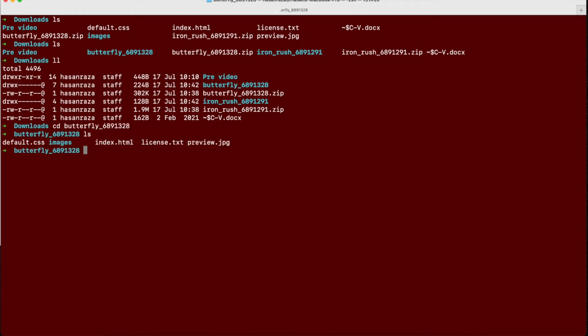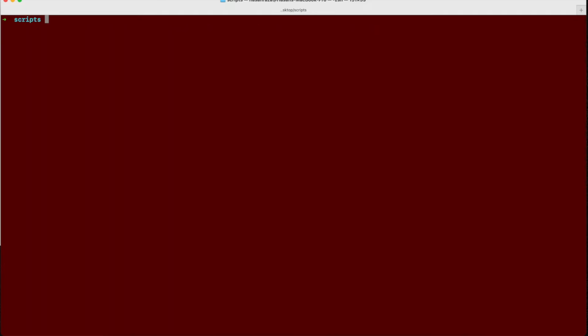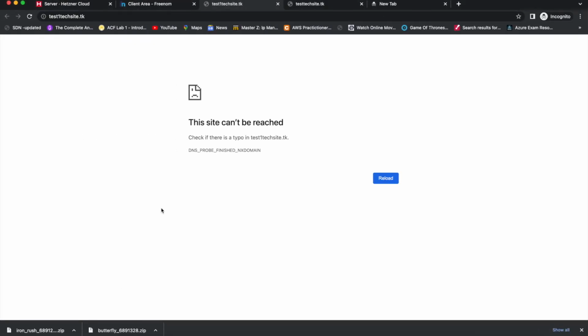Okay, here we are. And now the next thing which we want to do is that we want to put this on the virtual machine. Okay, so before we do this one, we want to create the virtual hosts here. So for that, what we are going to do is go to the desktop and cd into the script folder. We have this virtual host script, so you can see that it's just a test one, and we are copying this. So just want to check if this is still working or not.